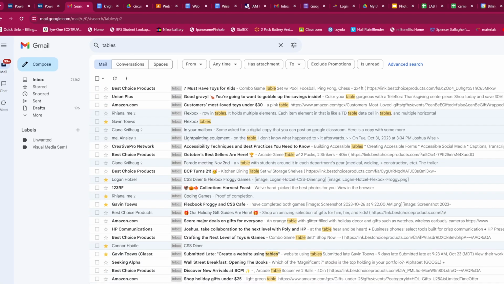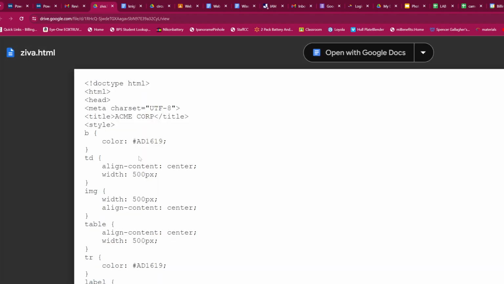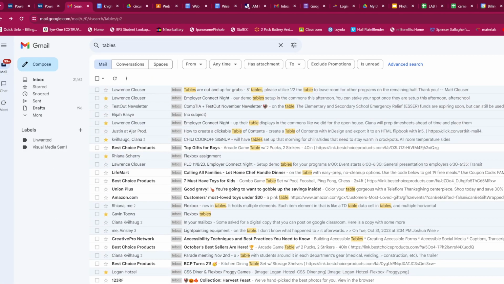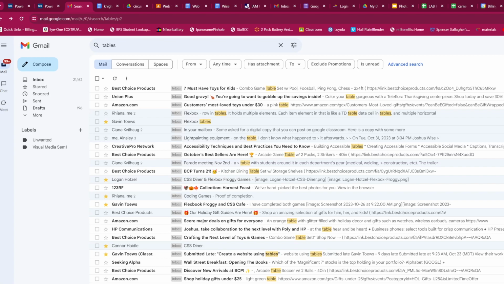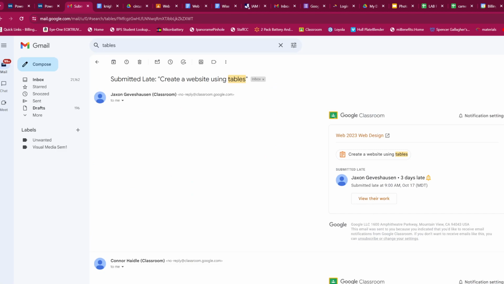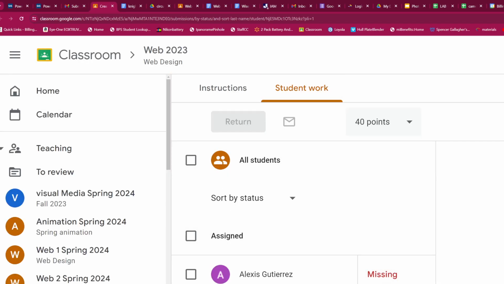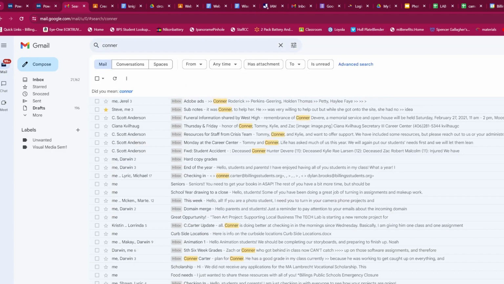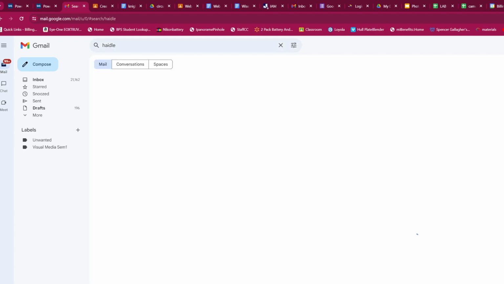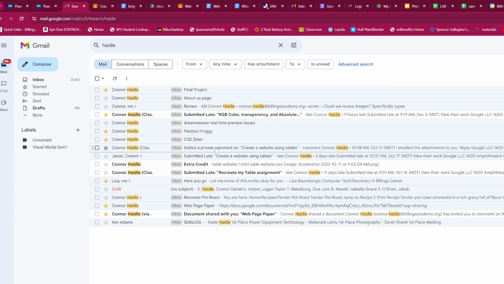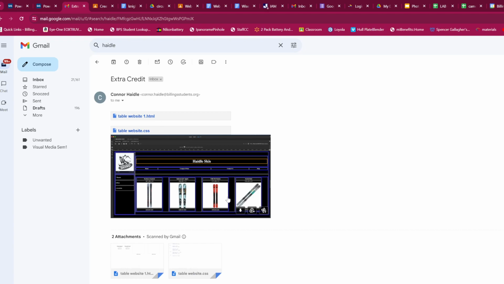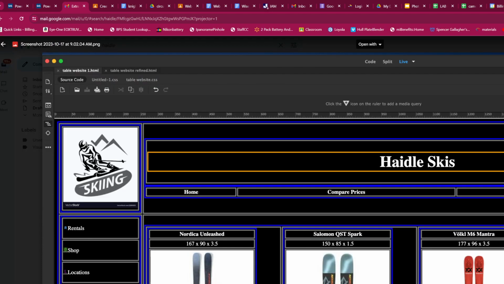Let me see if I can find an example of a complex one here. Okay, so here's some student work using tables within tables.